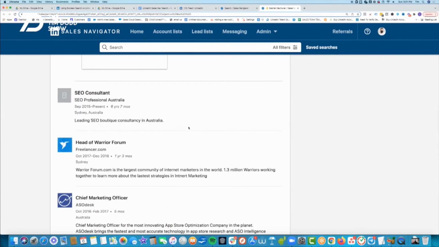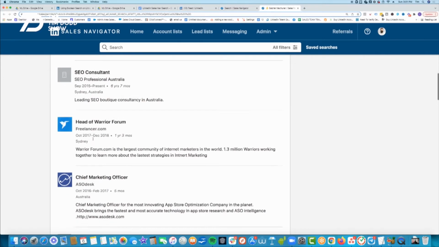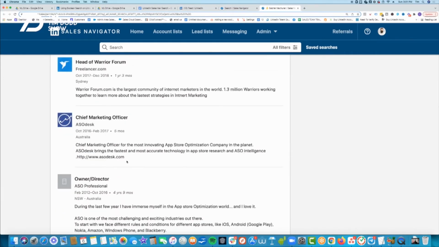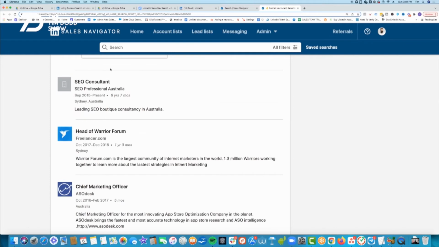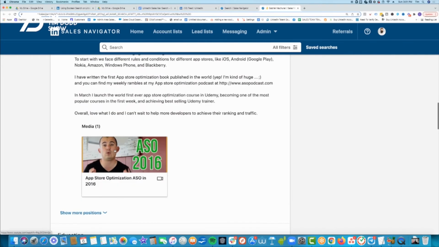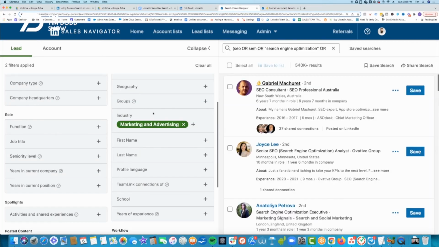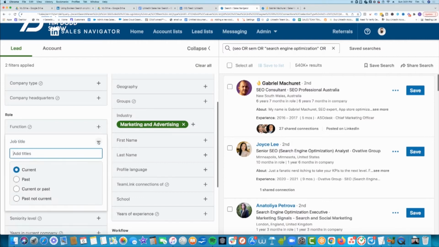But if I come over here to his experience, you see how he worked at all these multiple jobs. He was a CMO. If I mark him as a C level, if I mark him as an owner, you see he's a consultant here. Any of his past titles will show up in the search if you use seniority. The seniority is any time, in any of his work history that he's shown up. So this is going to give you a lot of bad results. Job title, on the other hand, you see I can select current.